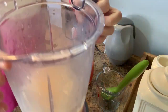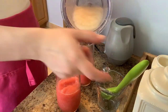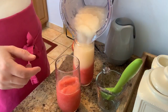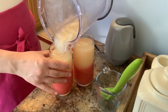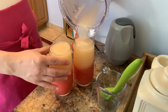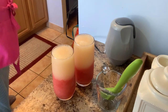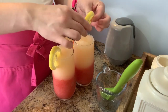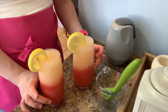All right, here's the lemon slushy. It's a lot more watery than the strawberry because obviously lemon juice is runny. Look at that. When it's mixed together, oh, beautiful. Look at that. Perfection. Perfect for two. And then you garnish with a fresh slice of lemon and you're all set to enjoy.